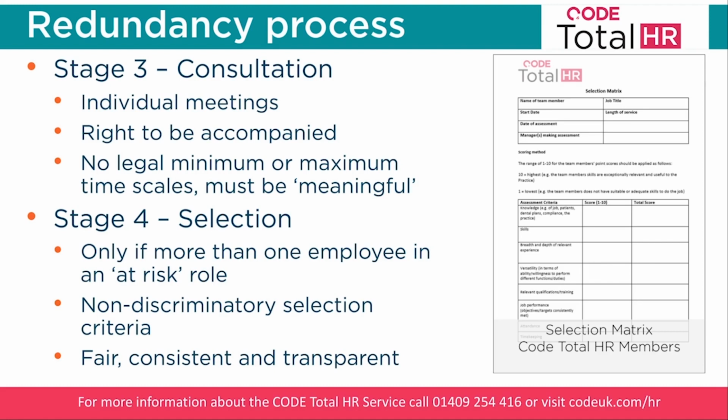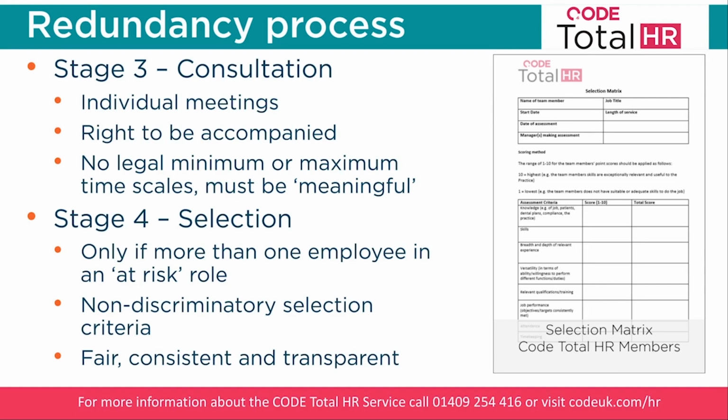A way of completing this stage is by using what's termed a selection criteria. It will include determining the criteria that you use to score your employees on, and this will ultimately help you to identify which team member or team members will be dismissed for reason of redundancy. You also will be required to share the scores with your employees, so please ensure that you're using a really fair, consistent and non-discriminatory criteria. Now, our total HR members, please do give us a call if you're in this situation, because we do have selection criteria, a selection matrix that we can help and support you with.